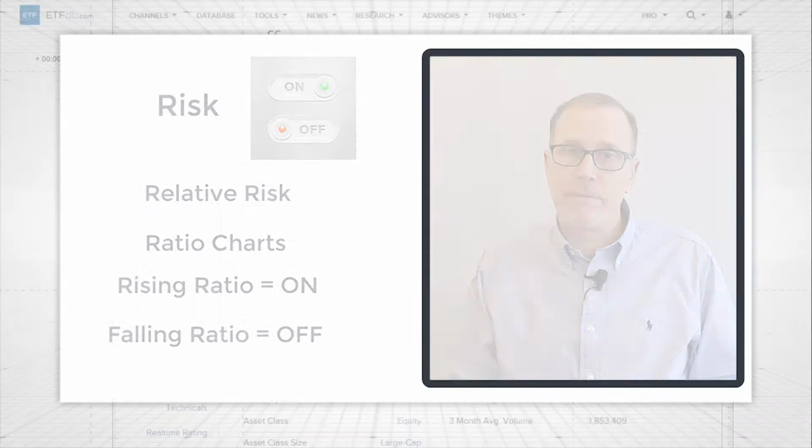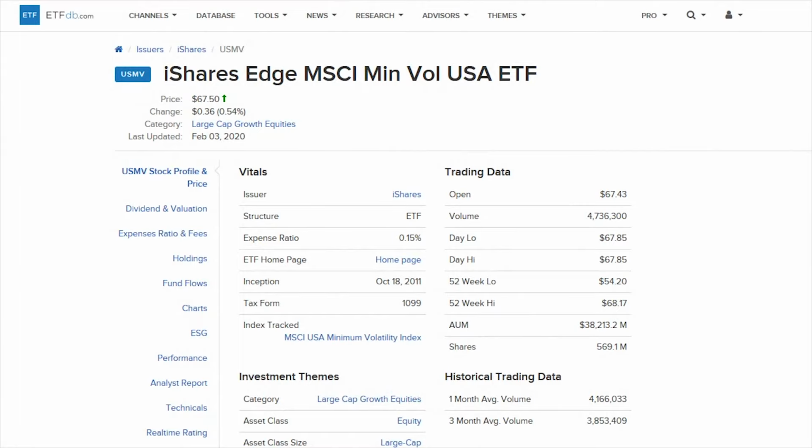Let's hit the charts. So before we look at these charts where we're comparing a riskier ETF relative to a safe haven ETF or less risky ETF, I want to show you the method behind the madness, the rationale behind the choice that I made for these ETFs. Now, I'm on etfdb.com, etfdatabase.com, and it's a great website if you want to know anything about ETFs as far as expense ratios, spreads, liquidity, volume, and a hat tip to Joe for pointing me to this site.